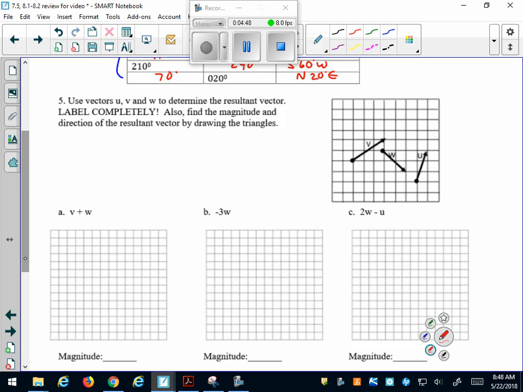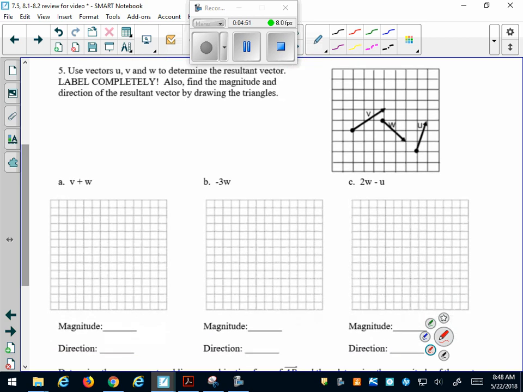All right, so this section now, you're given the vectors drawn for you. You just have to take notice of how many to the right and how many up each one goes. So the vector v goes to the right 3 and up 2. If we were going to write the component form of that, it would look like that. But for this section, you really don't need to use component form. You're just copying the vectors the way they are written.